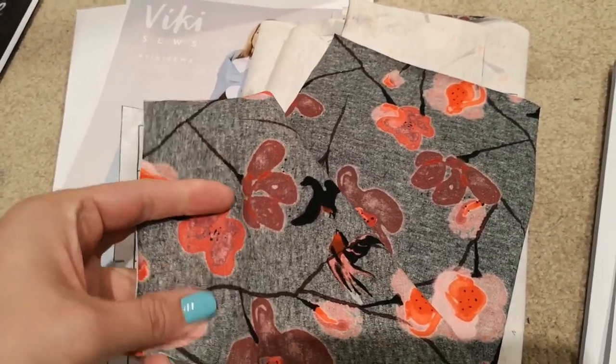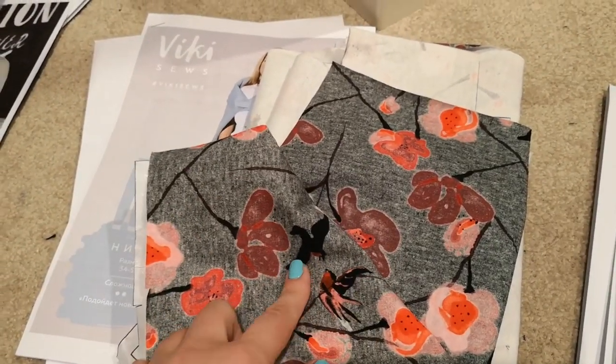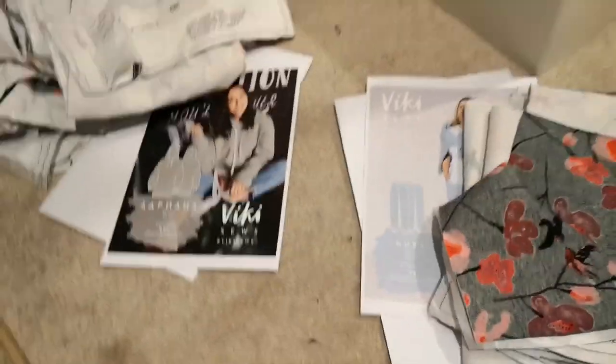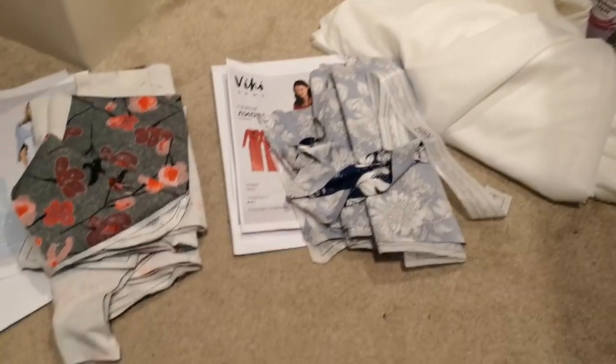I was talking about it. I think this is from Stuff and Still, if I remember correctly. And this is an organic cotton jersey. It's quite thin. So these are my ongoing projects. I've literally got 1, 2, 3, and 4 cut out to be sewn up.